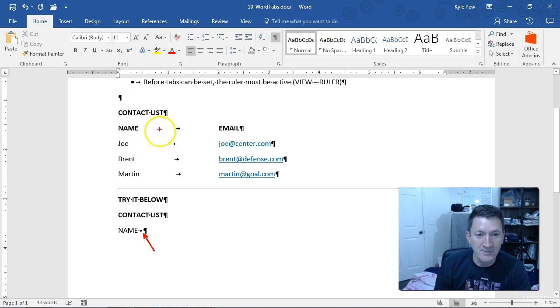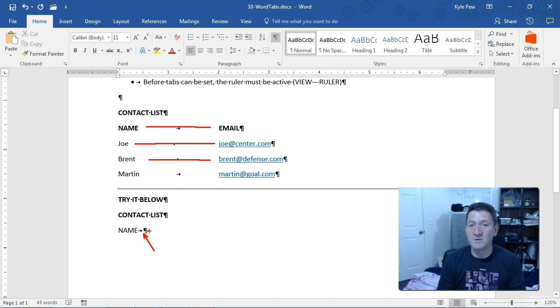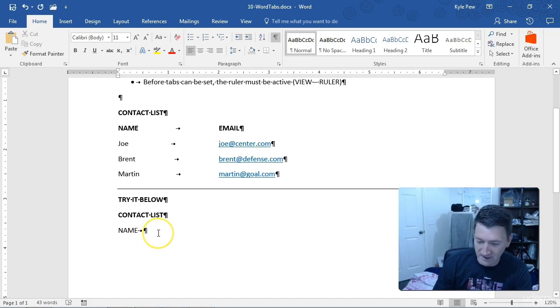But you'll notice up here, there's a lot more space in between those tabs that I used here. Default behavior inside of a Word document, the tab key just wants to move you half an inch. Well, I want to go much further than that. So let me delete that tab, I'll backspace back out.